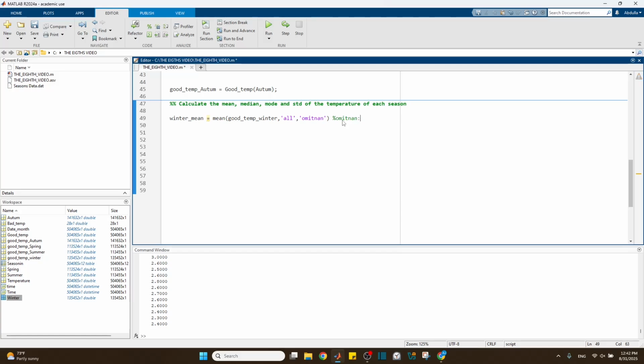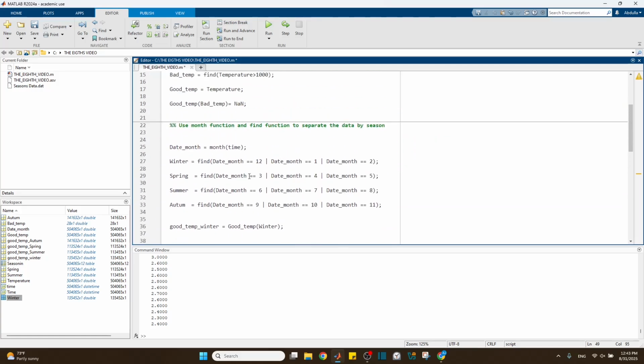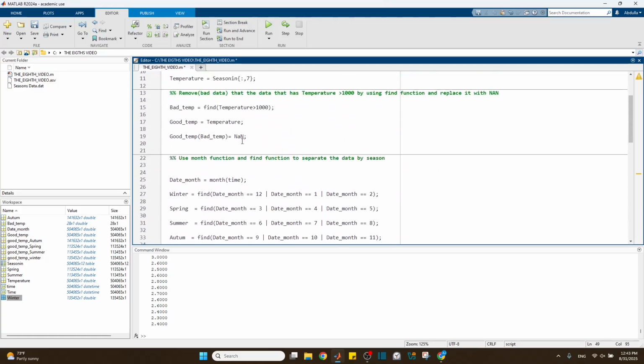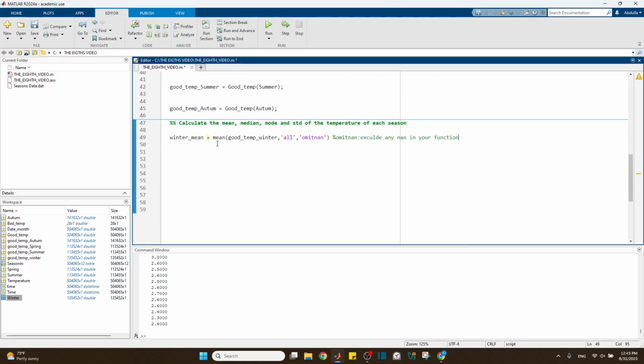It just excludes any nan in your function, which last time we specified with a find function, that we have a lot of data in the bad temperature that is nan. So right now the mean will give me the mean without any nan because I used omit nan. So right now I got the winter mean is 4.96662, which is kind of average.